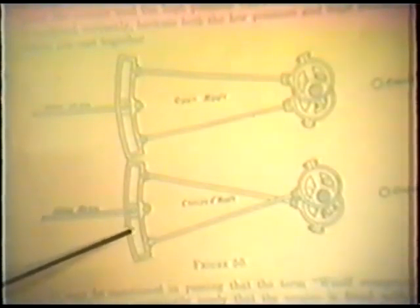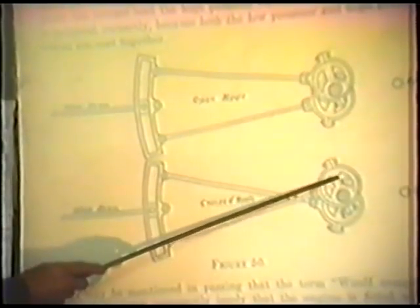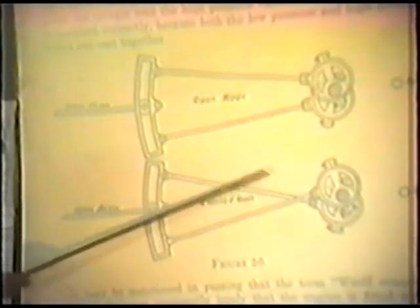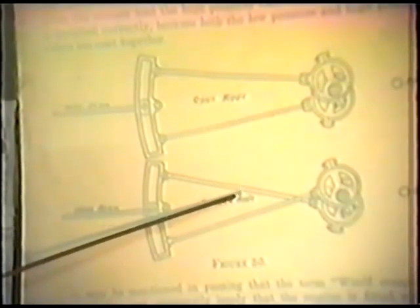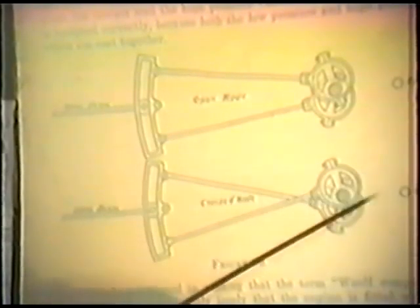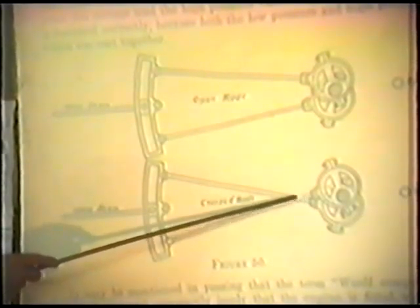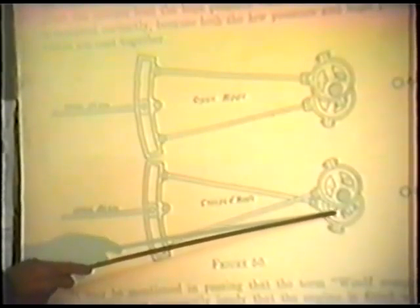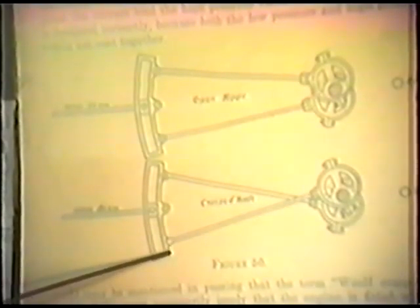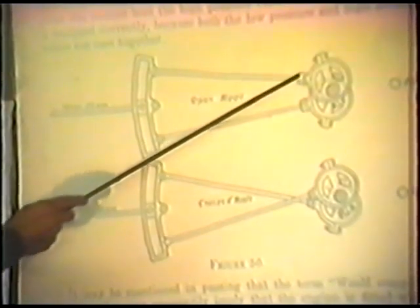Now that Lake valve gear — you've got two eccentrics, one here and one here. They're all the same. This is what we call cross rods, right here. The rods are crossed, and they'll be crossed when that crankshaft is on what we call crank center. That's with the piston farthest up in the cylinder and the crank or connecting rod farthest away from the end. That's when these rods will be crossed. This eccentric comes to one side of the link, and the other end goes to the other side of the link.